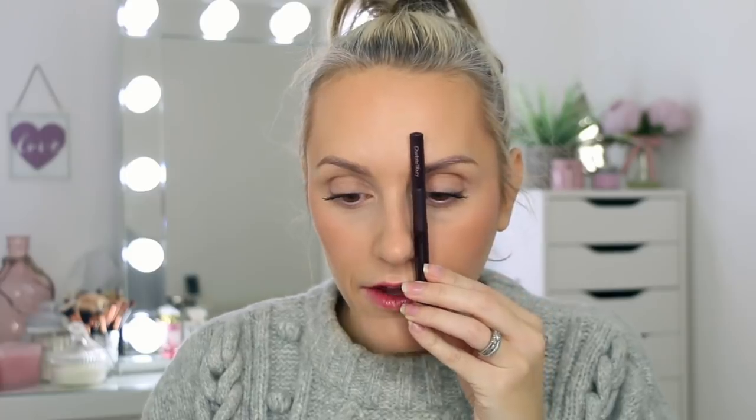So if you put a straight edge by the side of your nose, up past the corner of your eye, here is where they say your eyebrow should start. Now that actually works for me. That is where my eyebrow starts. If you go across the center of your pupil when you've got the straight edge at the side of your nose, that's basically where your arch should be. And again, that works for me. This one is if you go right to the corner of your eye while you've got the straight edge pressed up against your nose, that's basically where the brow should end.